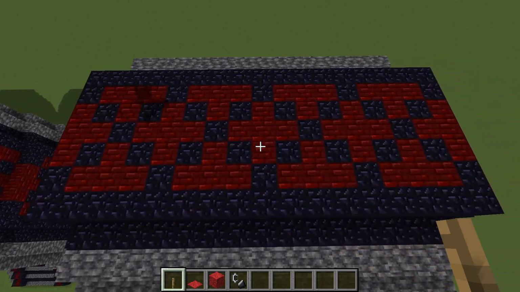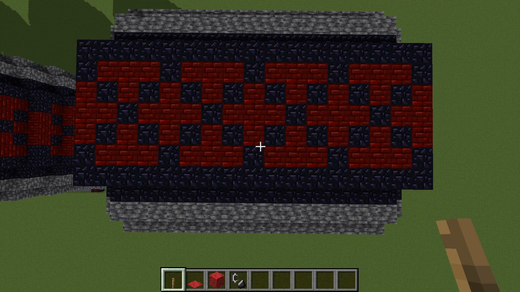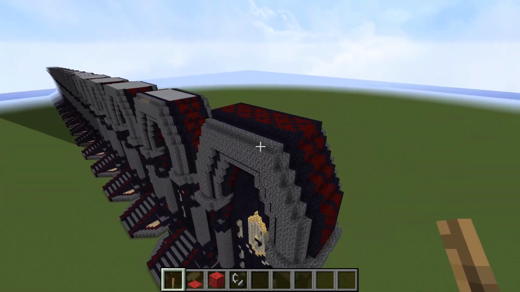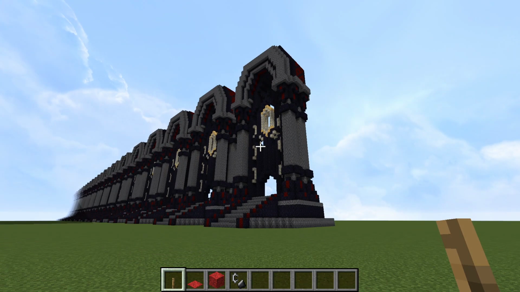And what you do is you fill that empty rectangle with this design here. With the obsidian along the front, and then do that pattern with the obsidian and the red nether brick right there. And once you have done that, there's no further ornamentation on the top of it. Your Dwarven Nether portal will be complete.